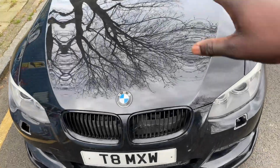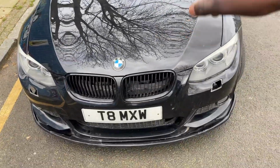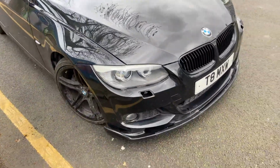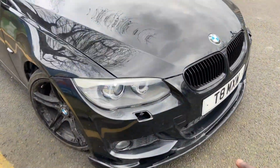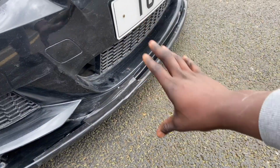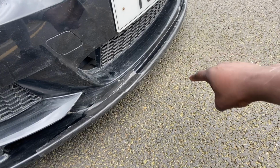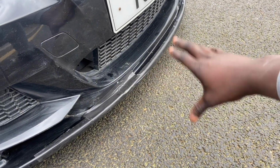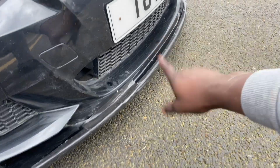Right guys, so where we left the last video, I was just putting on the bonnet and you've just seen how we've done that. So as you can see, the whole entire front end is done. Look at this lip. Now Copart destroyed the lip, I don't know how, but in the process of getting the car delivered to me, the lip was destroyed, but it's a fiberglass lip. So I've put some sellotape on it just to protect it a little bit more. And then at a later date, I'll be repairing that.